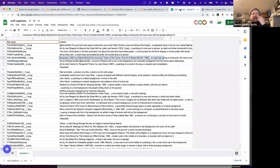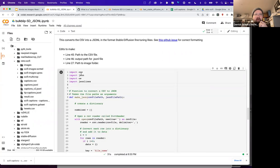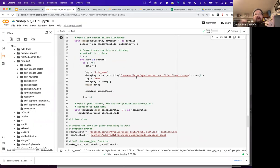If you remember, if we look at our captions here, you'll notice that we don't have a full path here, right? We just have the file name. The reason for that is we want to be able to move this around. I could download this zip and share it with you and you can move it into your drive without losing all this data. So what I've done in here is just hard code the path to add it back in.